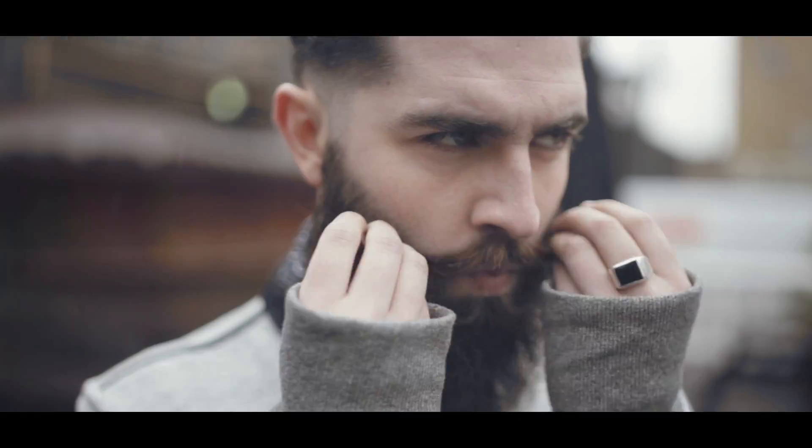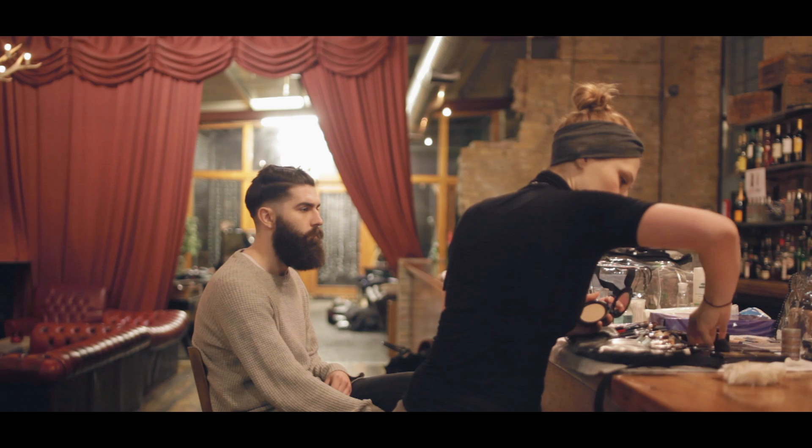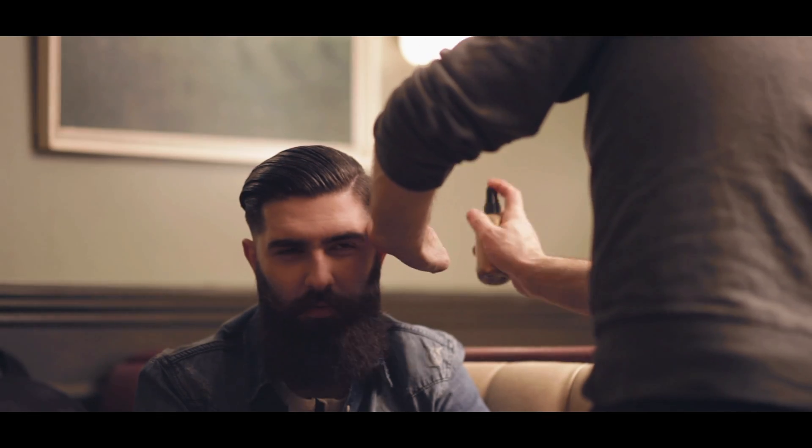Hi, my name is Chris Millington. I'm a model from Glasgow and this is my River Island Masterclass. If I were to give anyone any advice about becoming a model, I think the first thing that you have to consider is your self-confidence. If you're confident in the way that you look, then absolutely, you're probably ready to go and have a go at it.